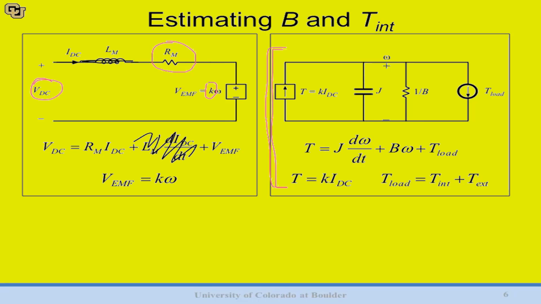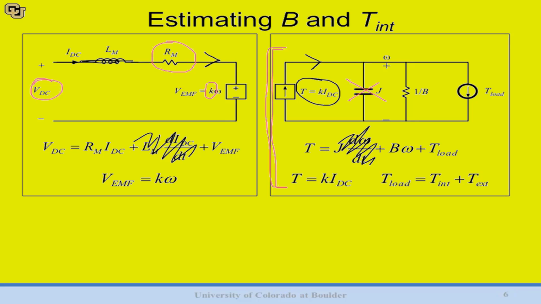Now we'd like to estimate some of the parameters on our mechanical side of the model. And you can see that if we're assuming we're operating at DC input voltages, that's going to make this current constant. If that current's constant, we're going to have a constant torque here simply because of this relation. If that's constant, then we can ignore this capacitor. So let's just get rid of it, and that means we can also cross it out from the equations.